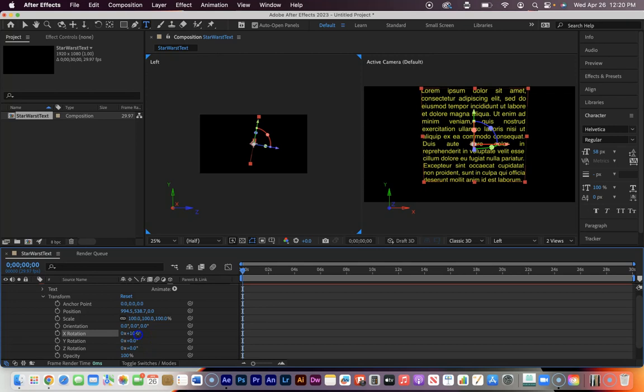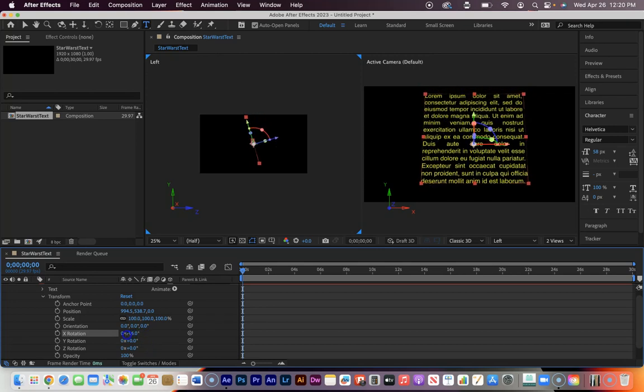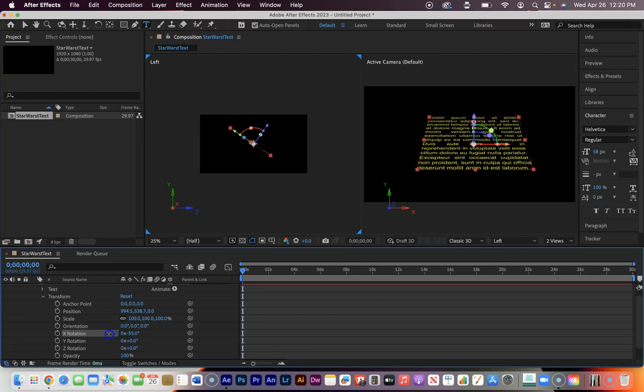I'm going to click, hold, and if I scrub to the right, it leans forward, but I want to scrub to the left to lean it back. And I'm going to go to about somewhere between 55 and 60. I'm going to go at 55 here. All right. So that gives us our tilt back that we need. And you can see how it looks from the left, looking at this 3D space from the left side.